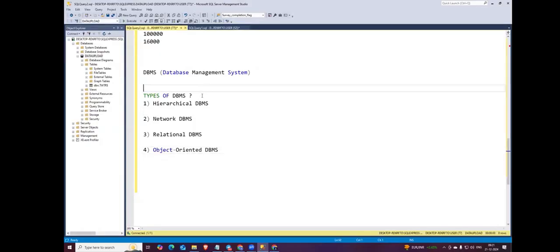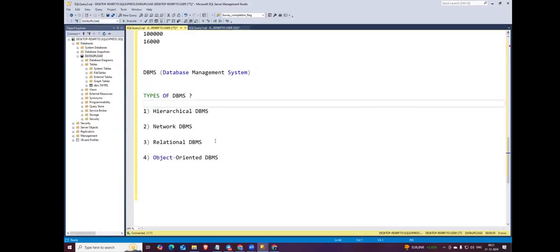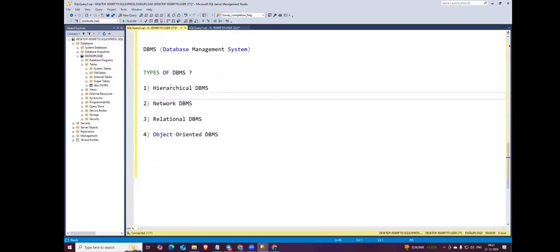Each particular DBMS has its own features, guys. I'll go quickly over it, just to give an overview of all the things, not in that much detail. So coming to the hierarchical DBMS. Here we store the data in a hierarchy format. Imagine a tree with branches. So it has some kind of hierarchy, a tree with branches.